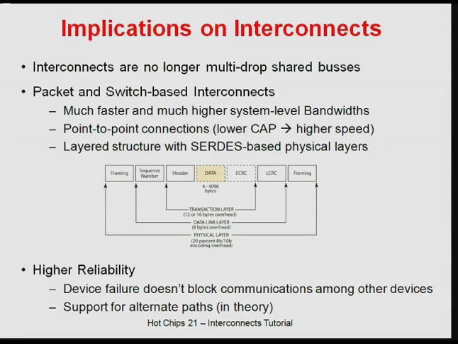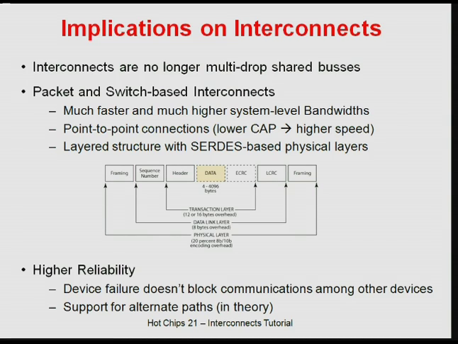You know, these run at much, much faster rates. They tend to be point-to-point interfaces to lower the capacitance to allow for these higher speeds. And they tend to be layered structures with SerDes-based physical layers. So I've provided a little picture here that shows, you know, some of the layering that occurs before you actually get to the data. And it varies depending on the protocol. So in each of the speakers' presentations, you'll see a slight variant of this kind of a diagram.